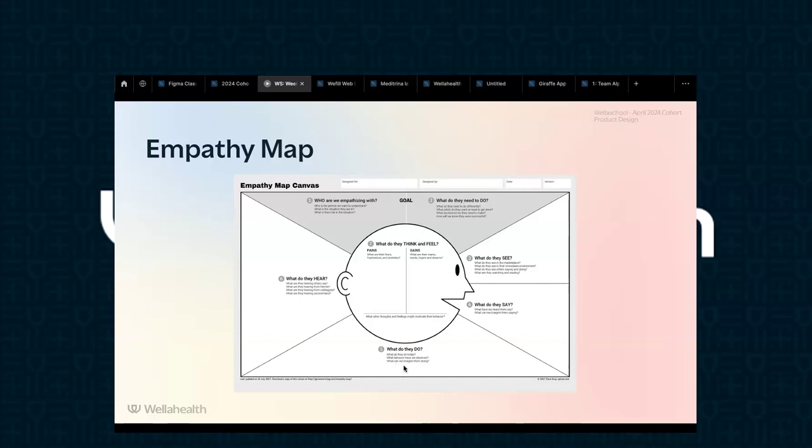And then what do they do, right? So what are they doing today in order to try to solve their problem? What behavior have you observed, and what can you imagine them doing? What do they hear? So what are they hearing others saying? What are they hearing from their friends, even from their enemies, right? If it's working out, people are saying, you have added weight, your belly is coming out and all of that. These are things that they hear. And what are they hearing from their colleagues? There are doctors, for instance, that are saying that when they are fat like this, they will get hypertension. Basically, they get things that they hear from everywhere.